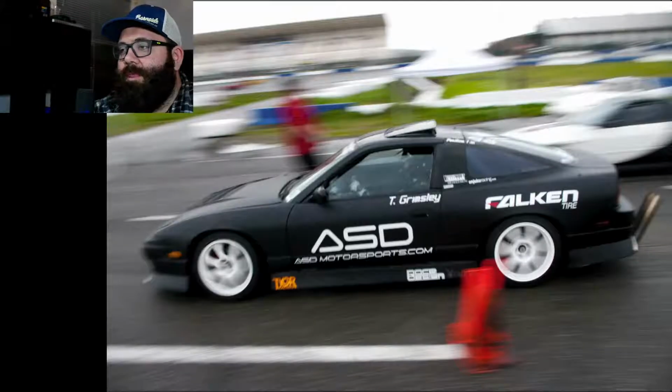I don't know. More Tyler Grimsley. This was a rarity, I guess, still. It was a KAT car. He and his dad came out and campaigned it in Pro-Am for years. And a couple of years ago now, I think he just finished school when they pulled the V8 car out. They've been building a V8 car for a couple of years anyway. But I think they finally pulled it out and did some Pro-Am and stuff in it. And he did significantly better. Because this was a pretty wound out KAT, I think, at that point.